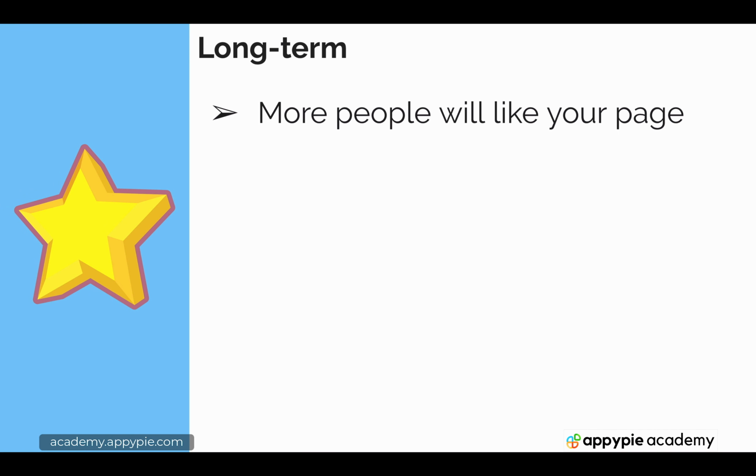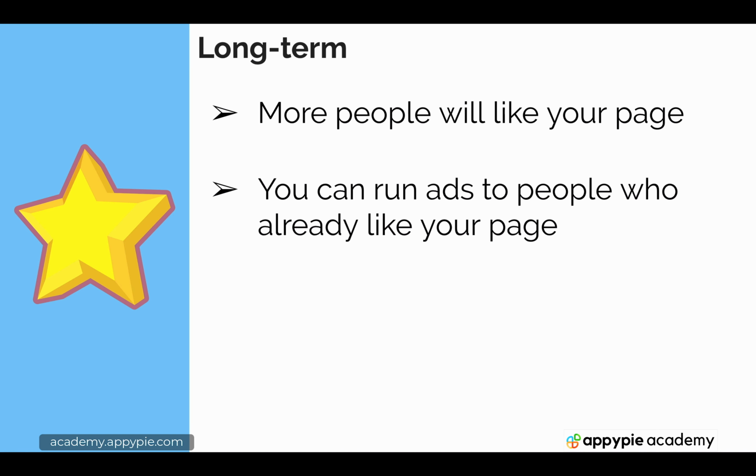And long term, what's going to happen is, because you're going to target more people through the lookalike audiences, more people are going to like your page, and then another strategy opens up where you can run ads to people who like your page. Because if you have a page and you make an organic post without ads, Facebook is probably going to show that post to about 5 to 10% of all the people who like your page, because they want you to pay for the ad to reach all those people who like your page. But that is actually fine, because we know that the people who like your page are warm audiences who are really well targeted, and we actually are going to pay really cheap prices to promote to them, and they are really good candidates to turn into recurring event attendees from whom you can make significant money long term.